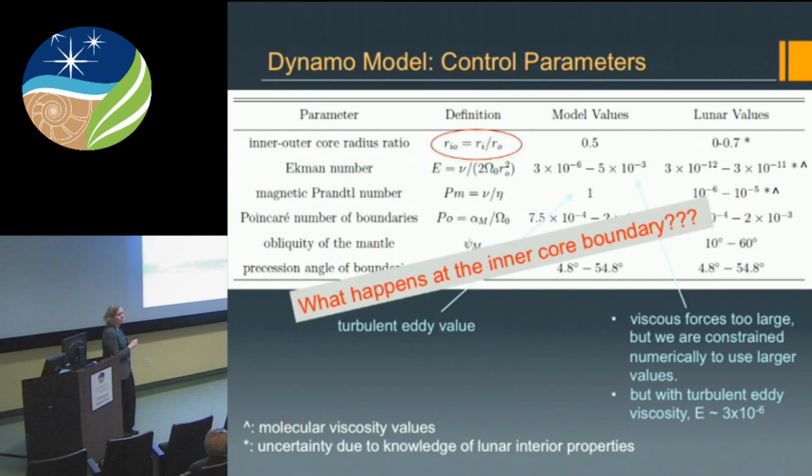We don't know the size of the inner core in the moon. Today, we have an estimate from the seismics, the recent study. In the past, we have no idea what it was. So we tried a variety of values. I'm going to show you results from a case where the inner core was about half the size of the total core radius, but we varied this from about 1/4 to about 3/4. The results are different by about a factor of 2. Okay, so it's not a huge issue, but we did include an inner core.